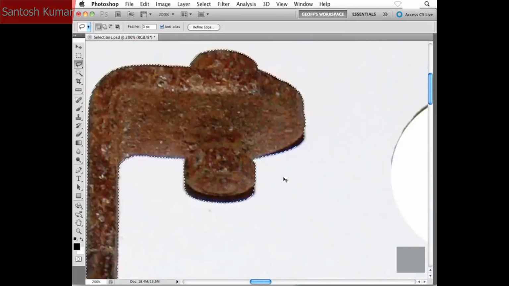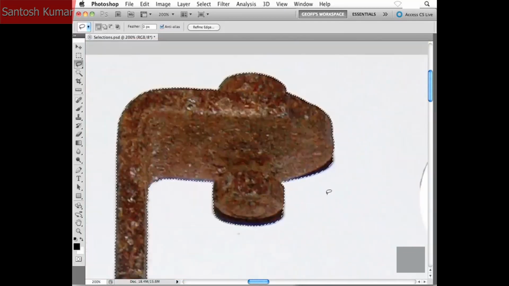So what I'm going to do, once again, my cursor's on the outside of the selection. It's not a white arrow, it's the Lasso tool. I'm going to hold down Option or Alt on the Mac side here, and then I'll click and cut in on the selection. Cut in around the edge of the object, something like this, and then back out. So I'm in and then I'm out. Let go of my mouse, let go of my keyboard, and that's the result that I get. How's that working out for you?